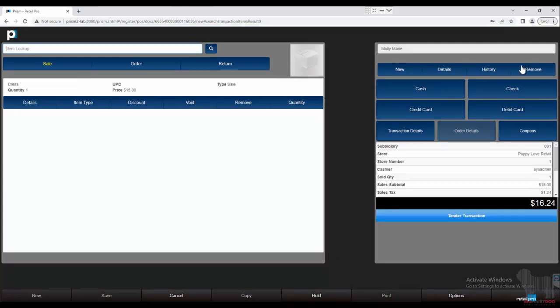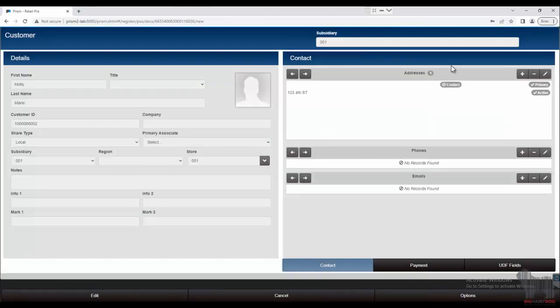Now at this point, if I realize, oh, I misspelled Molly or Marie, I can go ahead and go into details and I can edit from this screen. Now you see, now I also have my info and mark fields, additional notes, everything else that I need or could want. All right. Now, while we're in this screen, a little bit more of the lay of the land. It works very similar to other screens throughout Prism, where we can track multiple addresses, such as vendors, and we can also track multiple phones, just like in our employee area.